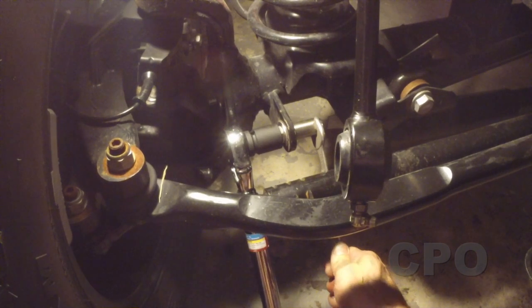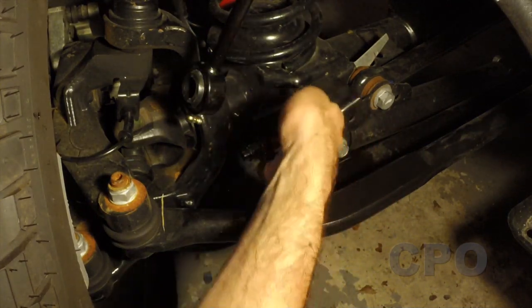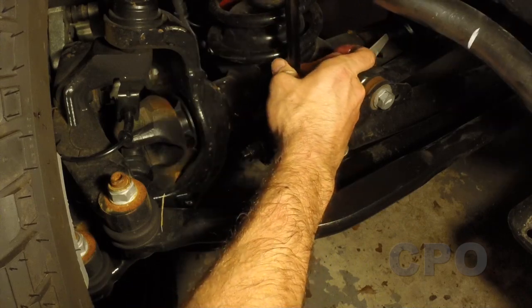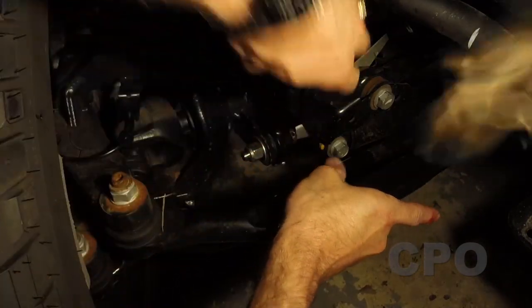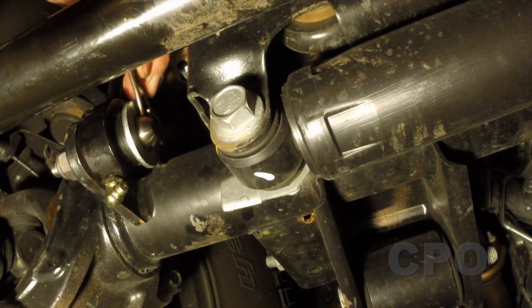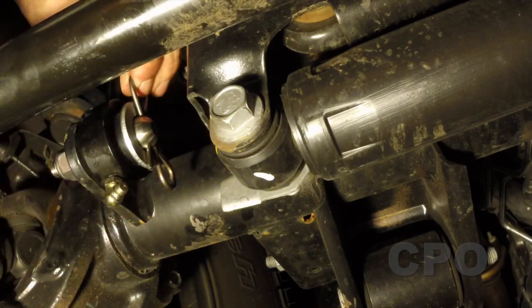Getting this torqued down now. It helps to add a little bit of grease to both the stud and the bushing on the link. It's going to be a tight fit, but you can bustle it on there, then slip down the big flat washer and then the pin. Sometimes you've got to work to get the pin to go on the outside of the washer, but that's it — that is a connected link.